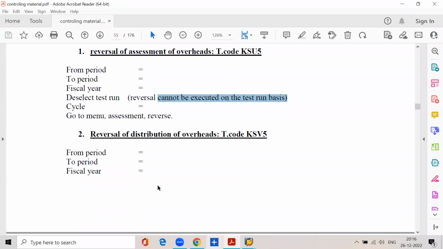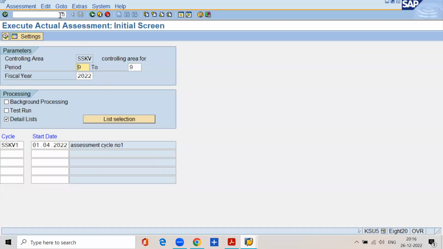Similarly, reversal of distribution of overheads, KSV5. Period is equal to 9 to 9. Fiscal year 2022. Deselect test run.